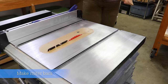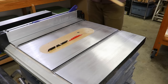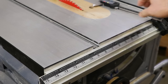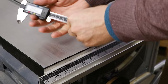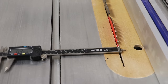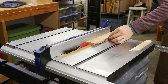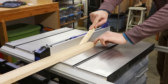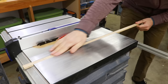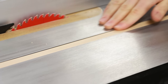Next I'm going to be making the miter bars to fit into the miter slots and I'm going to use a piece of three-quarter inch oak that fits snugly into the miter slot. The miter bars need to be able to fit into the miter slots without protruding at all, so that way when they're attached to the sled they don't lift the sled when it's being pushed. To do this I'm going to take a precise measurement and then rip a piece that is a sixteenth of an inch less than the depth of the miter gauge slot. With the miter bar cut I'm going to test that it slides smoothly in the miter slot as well as that it sits below the surface at all points.